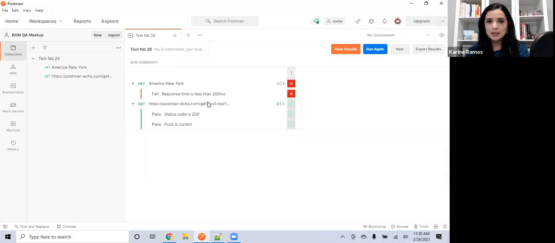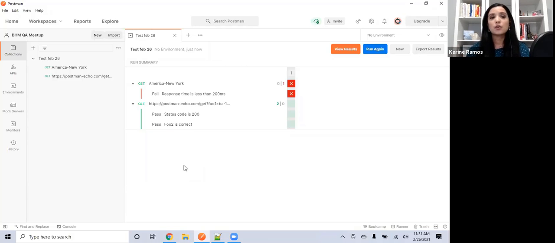As you guys can see, this complete run takes just a couple of seconds to run 2 or 3 APIs, and it could take about some minutes, 3-4 minutes, to run, let's say, 50 or more requests. So it is kind of a shift left testing, because we could test before our UI is already built, and also we can run some tests when it's effortless to change something if something went wrong.